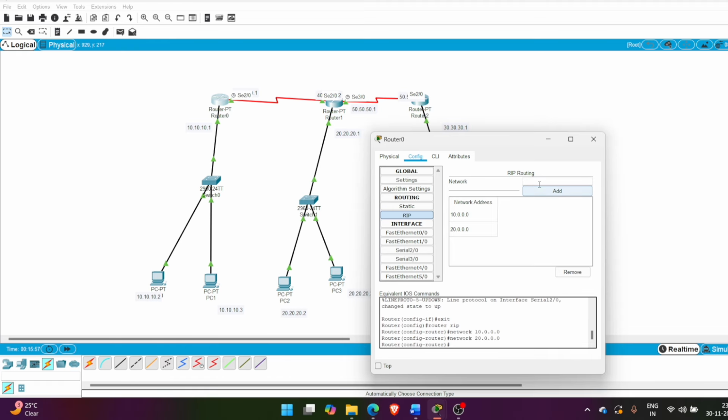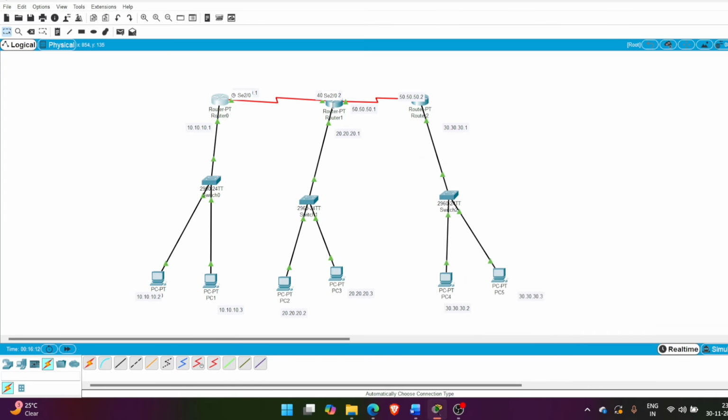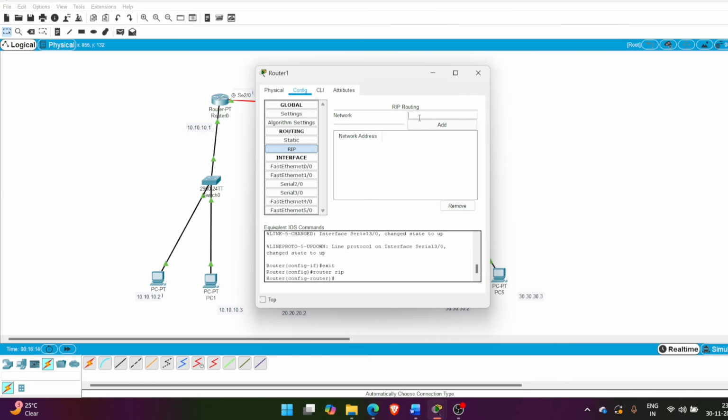देन अगेन 20.0.0.0 add it. Likewise we'll give 30.0.0.0. सारे नेटवर्क को आपको वहाँ पे ऐड करना होगा, अदरवाइज आपका पैकेट उस राउटर से पास नहीं होगा, आगे नहीं जाएगा. सो विल गिव 50.0.0.0 add it. Done. Now for this router again RIP 10.0.0.0 add it. Now next 20.0.0.0 add it. Then again 30.0.0.0 add it. Then 40. Then 50.